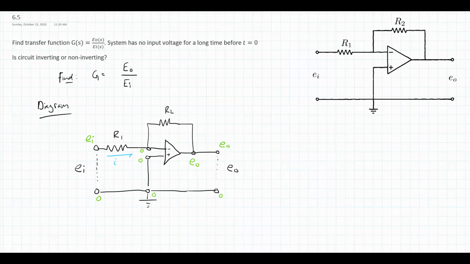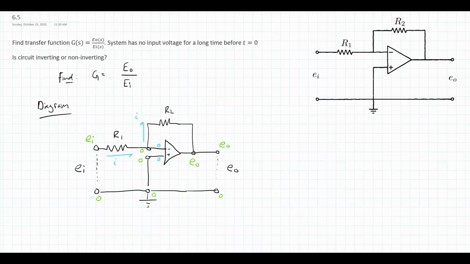However, I know in the ideal op amp that the current going into the inputs is going to be 0. So when I'm now at this 0 voltage node and the current splits, well, it splits, but one of them is 0, and then the other splits in this direction. Since one is 0, using Kirchhoff's current law, it must be true that the output is also I. So I is coming into that node, and a total of I is going out of that node, but it's I plus 0.